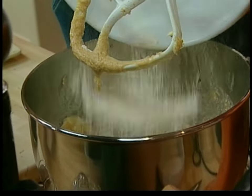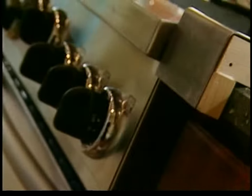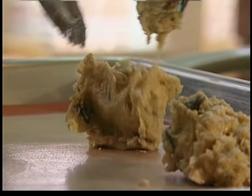At this point, all I want to do is stir the flour into the batter. I don't want to whisk it in too much because that would start to develop the gluten in the flour and make the cookies tough. I usually add at least a cup or so of chocolate chips, but I never bother measuring because hey, there's no such thing as too many chocolate chips in cookies. Now I just take big spoonfuls of the batter and pop them right on here. I'm going to bake these off in a 375-degree oven — sugar browns at that temperature, and if I went any higher I'd risk burning the cookies.